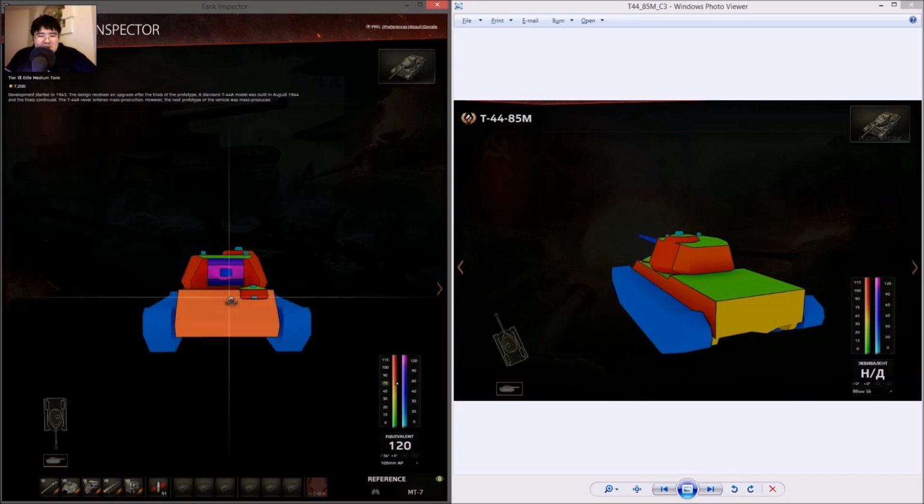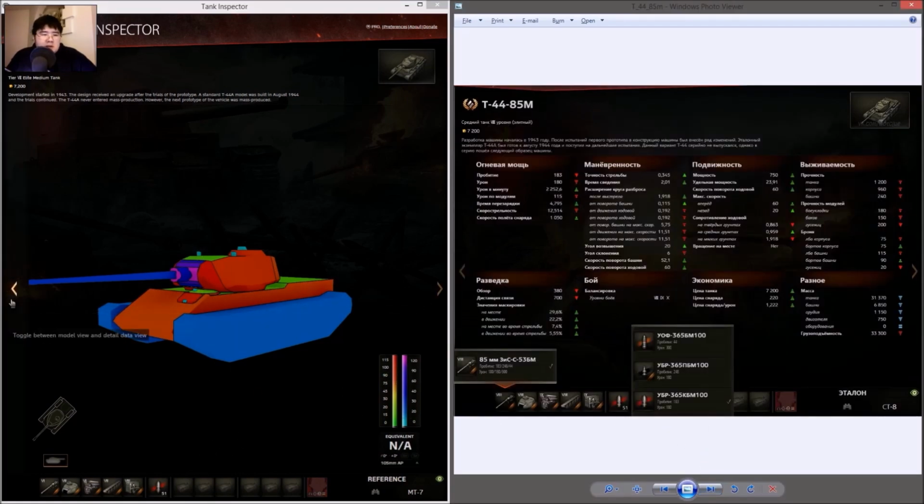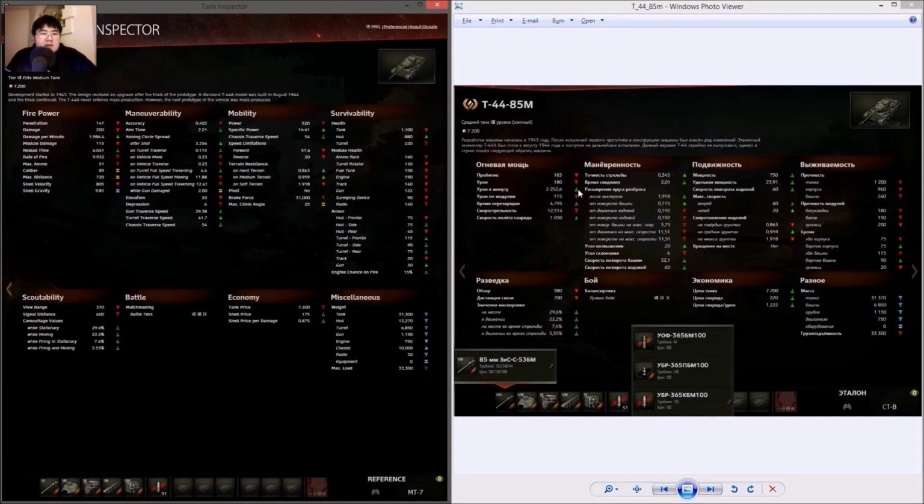But about 120, no, 110. Slope at the front, 75mm. Turret is not that strong. You will get penned. But you have a rapid firing 85. How much ammo do you have? Only 51. That might be a problem with this low of an alpha.